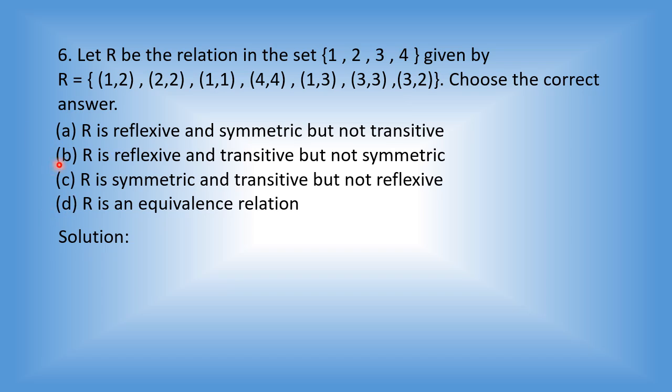Clearly, they mentioned in option B that R is reflexive and transitive but not symmetric. To choose this one, first you would have to consider the transitive, but since you know that R is not symmetric, clearly we can cancel A and D. The remaining option is B. So without checking the transitivity, you can choose the answer here. Therefore, option B.